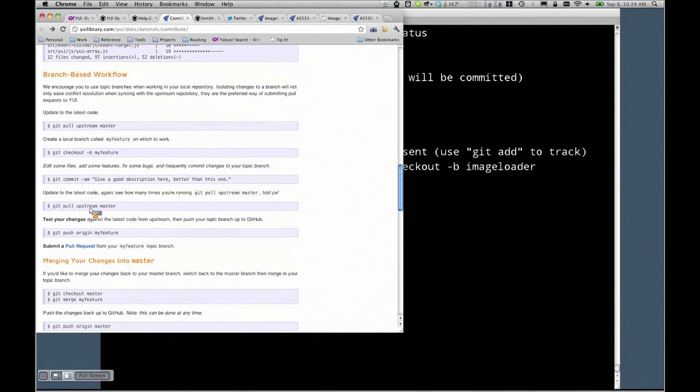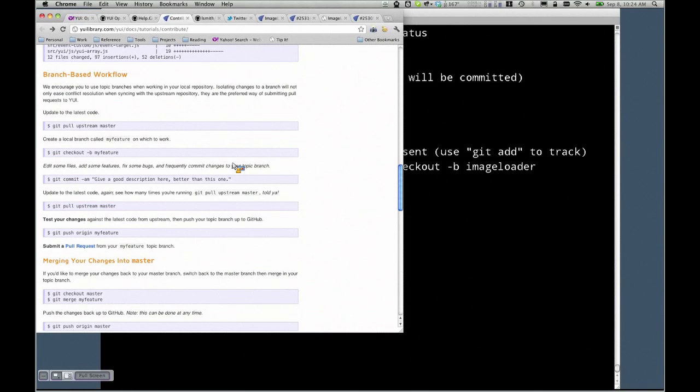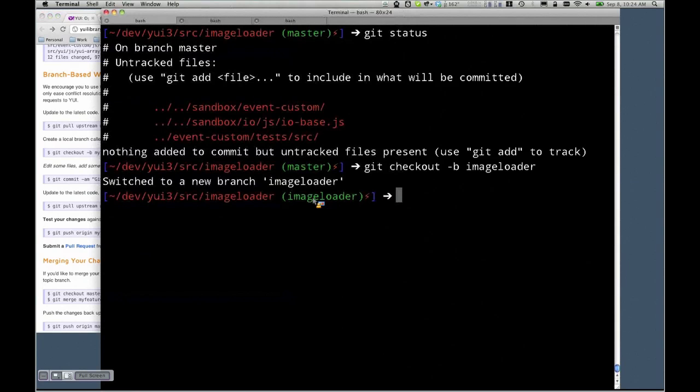This is going to make sure that any changes that I may have left behind in my master branch, or that didn't get pulled into my master branch before I branched, all get pulled down and merged into my local image loader branch before I then push back up to Origin.